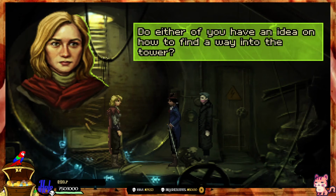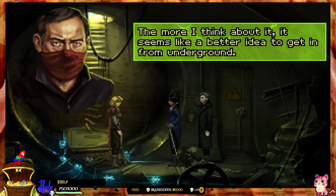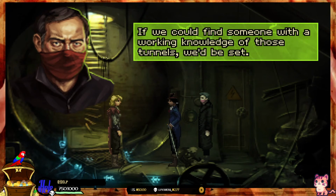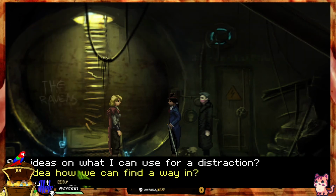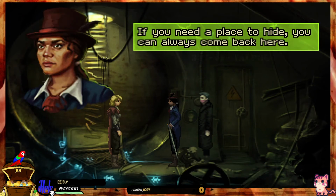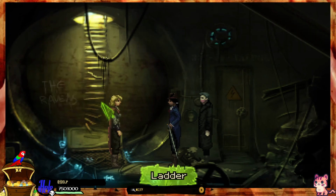Do either of you have an idea on how to find a way into the tower? The more I think about it, it seems like a better idea to get in from underground. I know there used to be a system of tunnels around the center of the city before the bombs, but I don't know how accessible they are now. If we could find someone with a working knowledge of those tunnels, we'd be set. Time for me to go. Be careful. If you need a place to hide, you can always come back here.